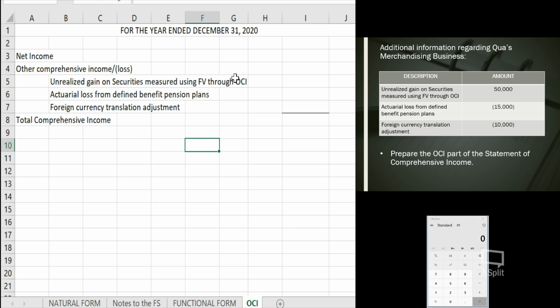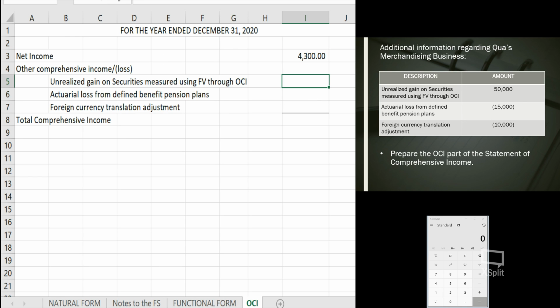There are two ways in making the statement of profit or loss. Number one, nature of expense method. Number two, function of expense method. So, either of the two. Ngayon, yun yung first part. After nun, ito yung second part, ganito yung magiging itsura ng ating second part. Ngayon, yung net income natin, I think it was 4,300. So, lagay natin dito 4,300.